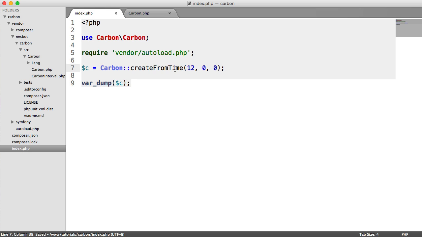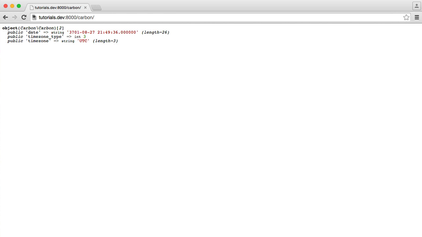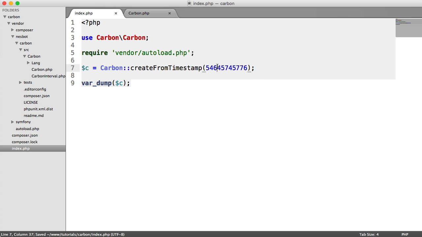So you might also be interested to do something like create from timestamp. So if you are storing timestamps in your database, which we'll learn later on isn't the best idea, we're going to be storing them as a formatted timestamp inside of a database. But you can go ahead and type in a timestamp here. I'm just going to enter some random numbers here. And when we go ahead and refresh, you can see that that creates a date here and a time from that timestamp. Obviously, this being year 3701 is a little bit odd, but then again, I just typed in these random numbers, so what do you expect?